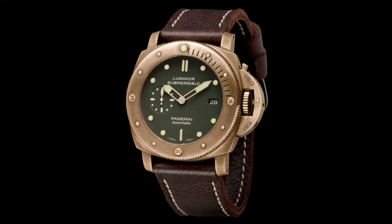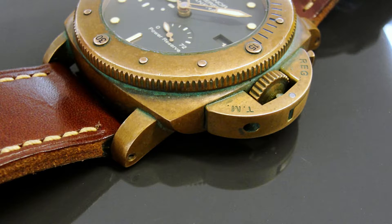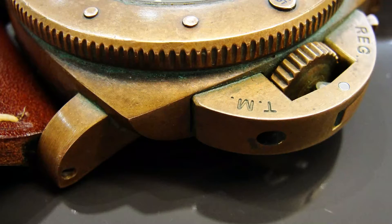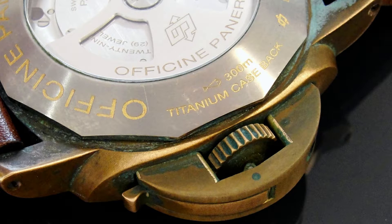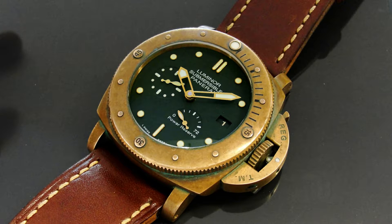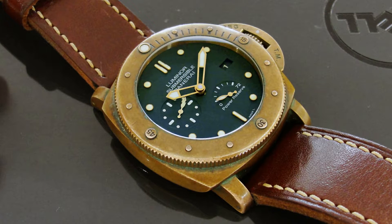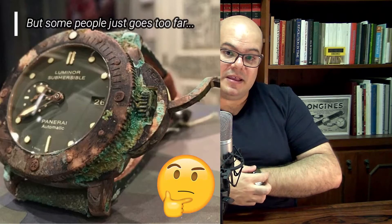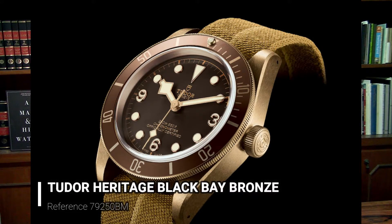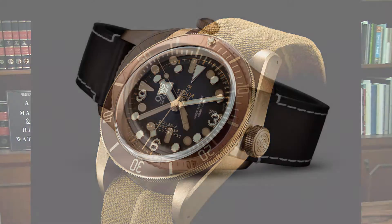The very special thing about this watch is that it develops a patina in a completely random way, meaning your watch will never look the same as another Bronzo. The formation of the patina depends on how much you touch the watch and how you clean it, creating a completely different and random pattern of stains — including the lightly greenish stains that form over the surface. That is also something to be aware of if you are looking for a bronze watch.